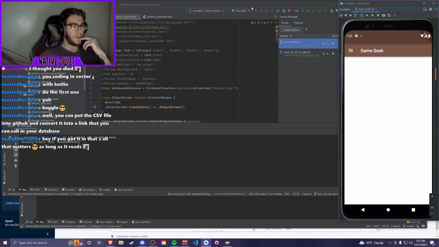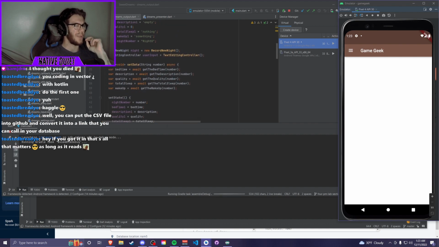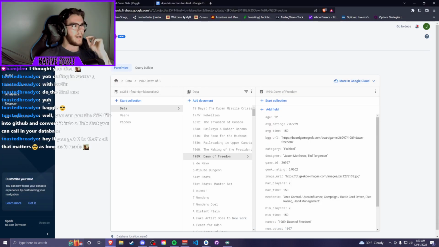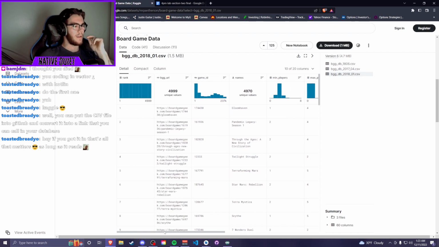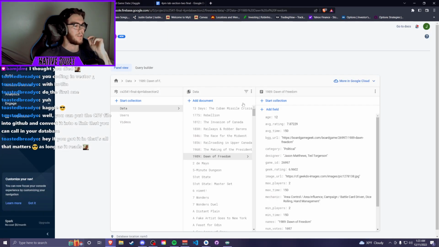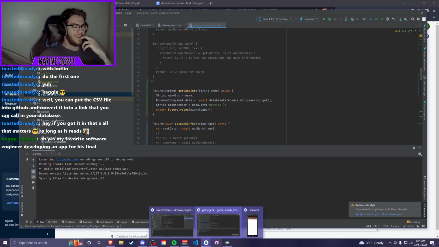But we created a sleep app, and I worked on this output page, which does the exact same thing, where it reads from the database, gets the data, and prints it on the screen. And I was just like, why would I want to learn how to parse through a CSV file and do the database through that, when I could just literally copy my exact code from last time, but with a new database set. So it's my favorite trick for developing an app for this final. Hello, bug. Yeah, that's what we're doing.